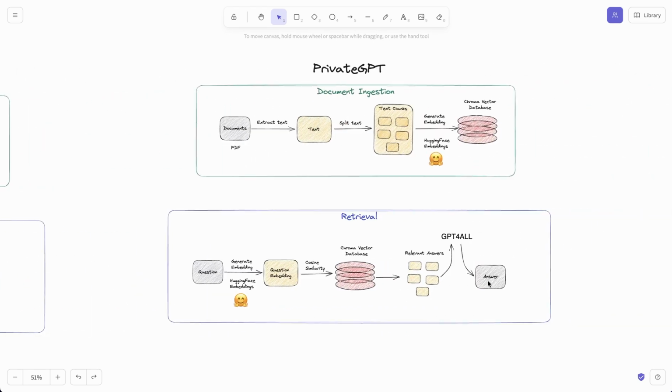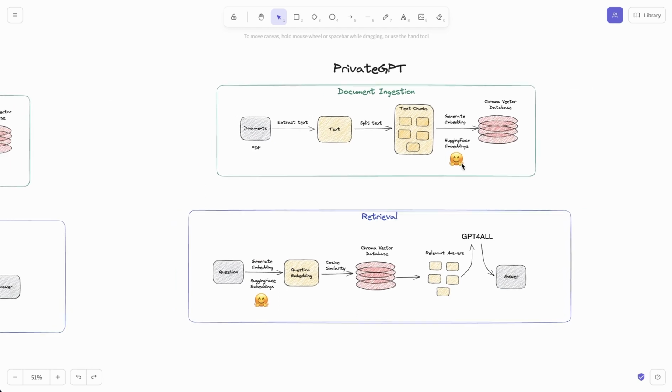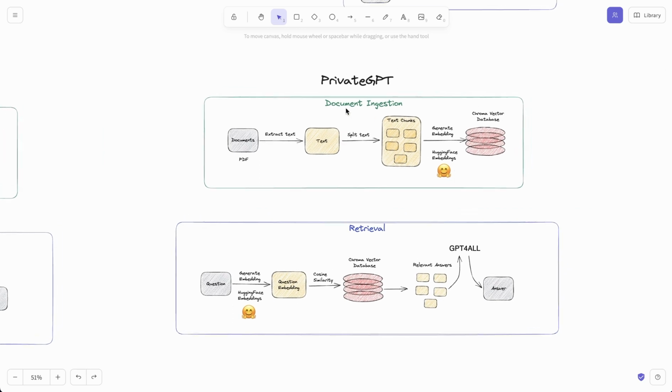With PrivateGPT, the difference is we'll use Hugging Face embeddings for embedding generation of the document text as well as for the question. And the second thing is we will use an open source model for that. In this case, we'll use GPT-4All, and we'll send the relevant answers and ask the model to generate a response and give that response to us.